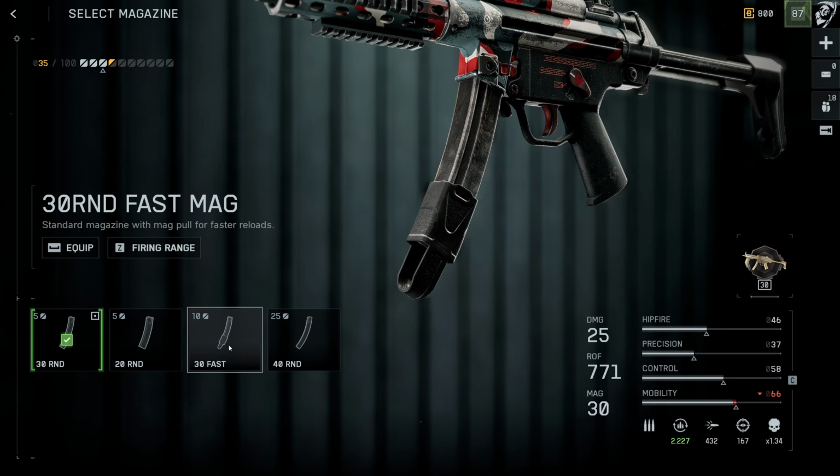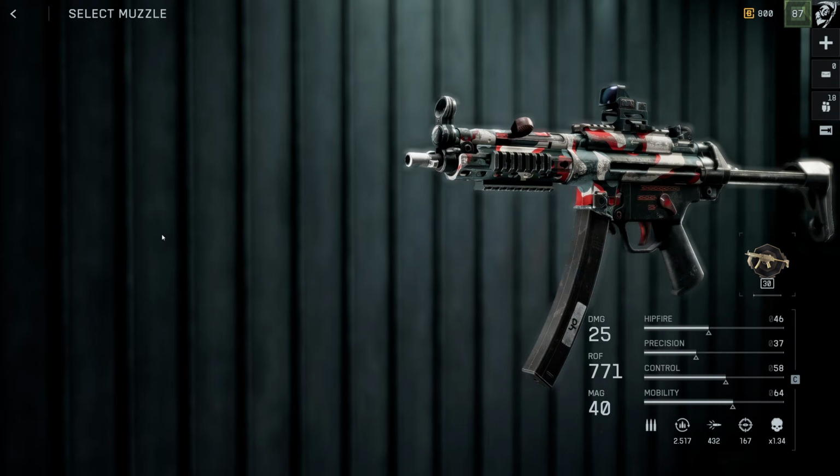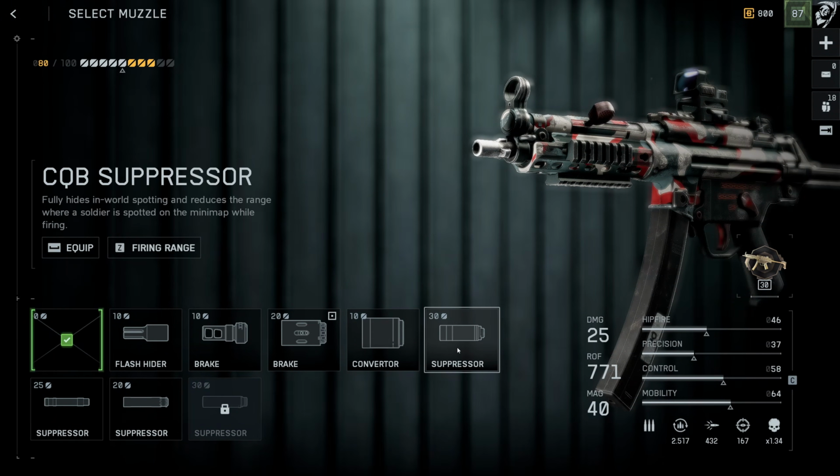A lot of people will probably go for the 30 round fast mag, but I just find, especially at those longer ranges, that having more rounds allows you to take down more targets at once, and I think it's worth the extra 15 points.